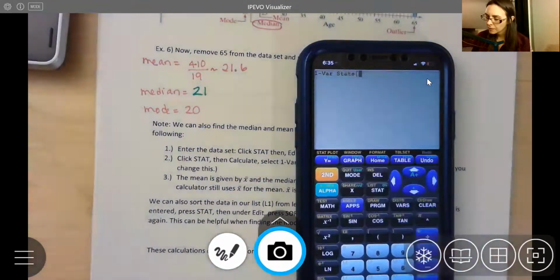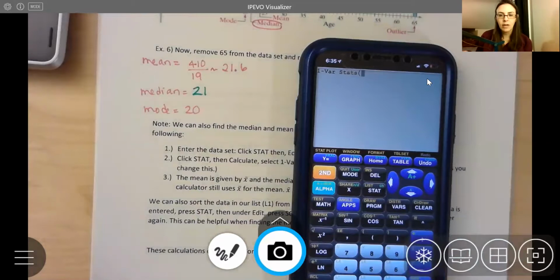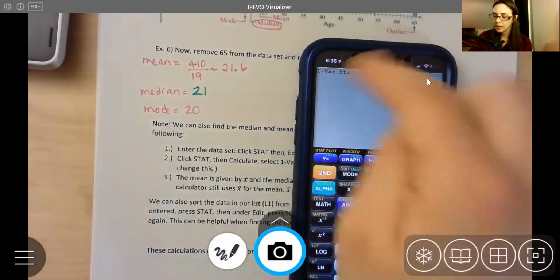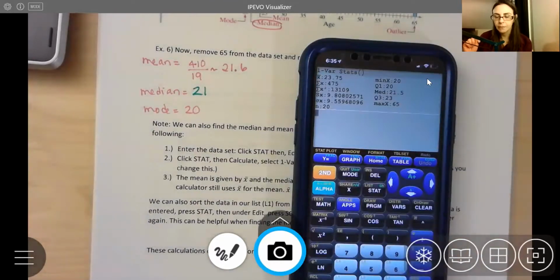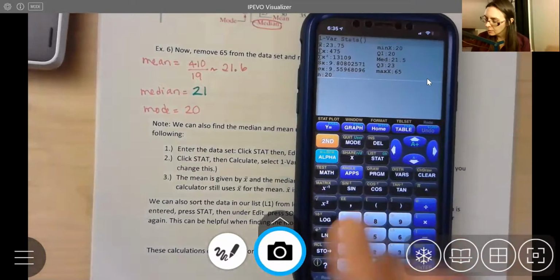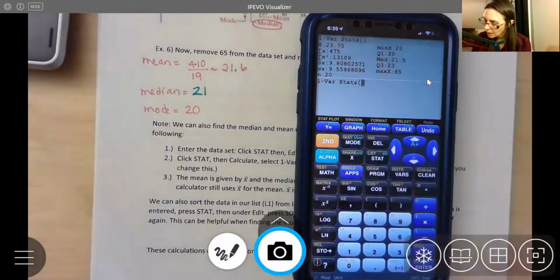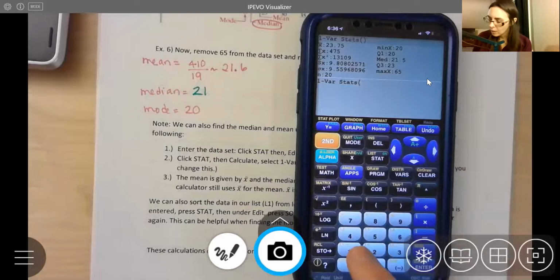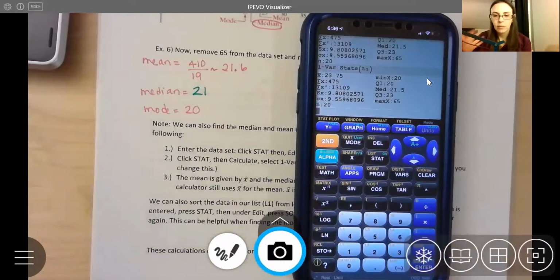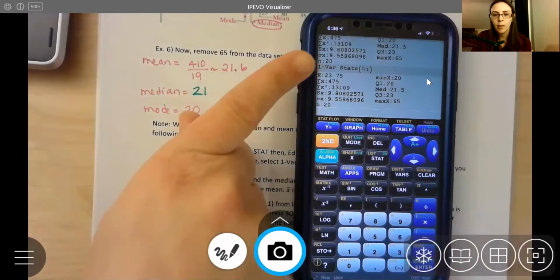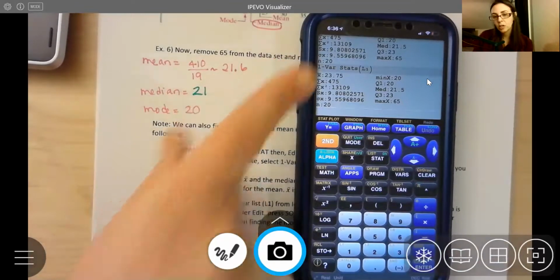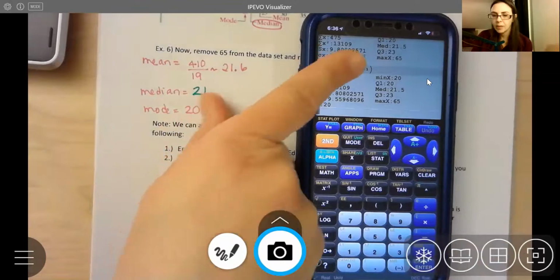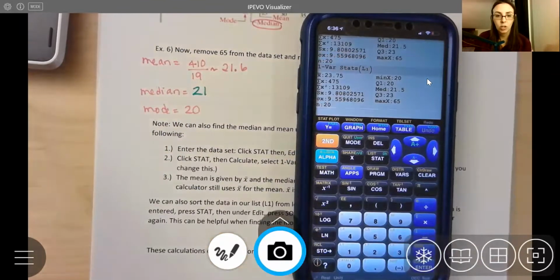Here I just have a touch screen. And if I hit enter, it will use list 1. So it defaults to list 1 automatically. I don't have to do anything with the parentheses here. I can just hit enter and it will calculate it. If you want to type your list in, you can see them in yellow on my app. So I hit the second key and then I could hit 1 for L1 and then hit enter and it will calculate. This feature is nice because you may not always have your data in L1. So you could enter your data in L2 and then just make sure you type in L2 there so the calculator knows which data set to use.